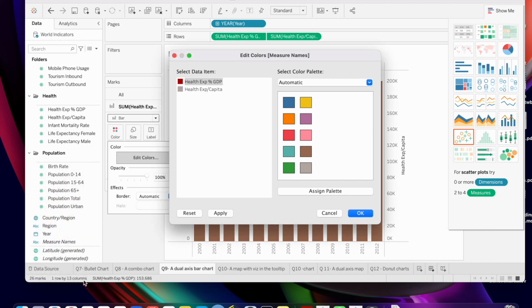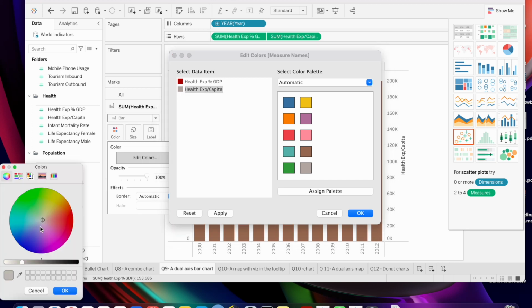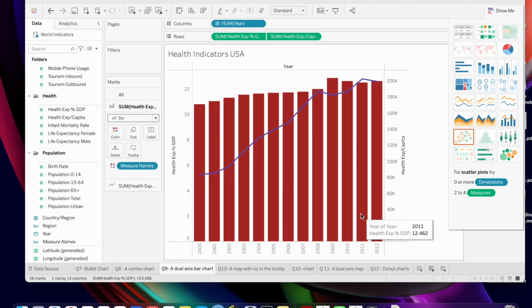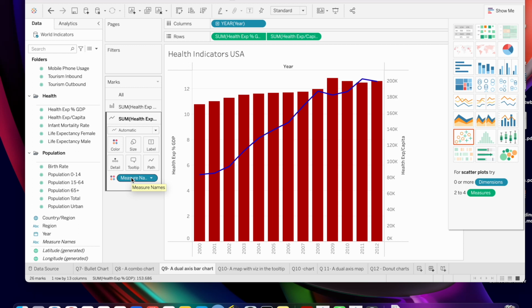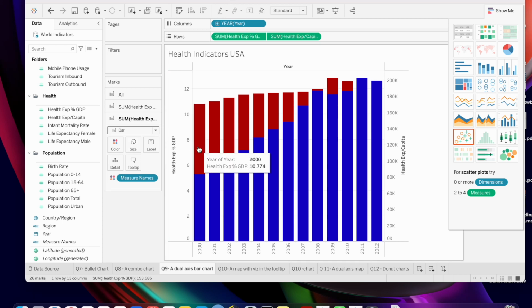For that, I'm gonna choose red, and for the second, I'm gonna choose blue. Now I'm gonna change the chart type to bar, and I have both indicators by years.